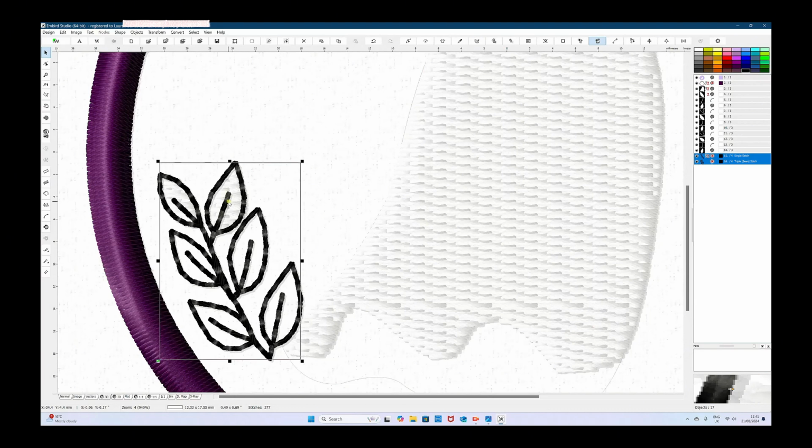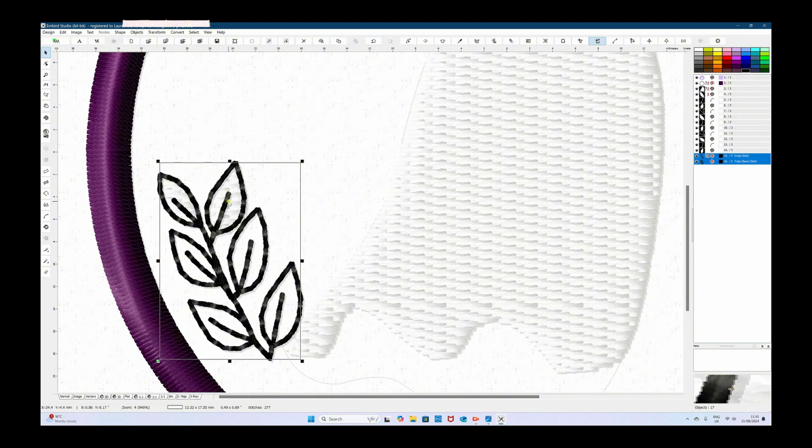Again, I'm going to use a different stitch type for this. I want this to be slightly thicker than everything else we've done so far, so I'm going for a sketch stitch, and I'm going to make it a little thicker, and press generate stitches, and you can see that is definitely a different stitch type.